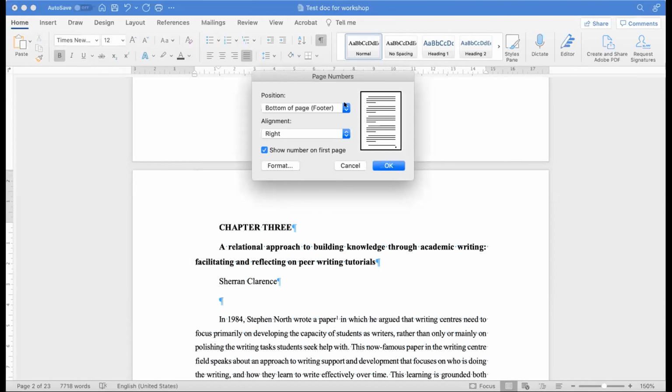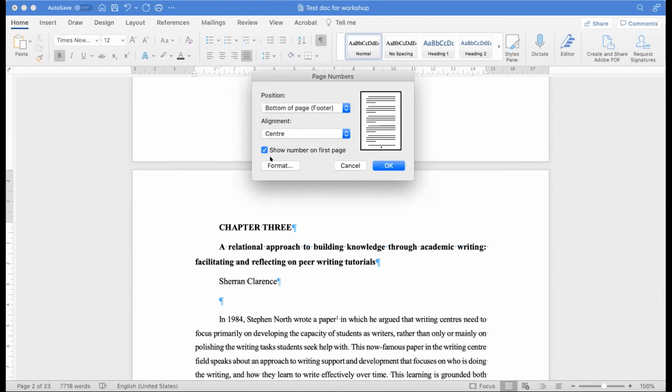So then you need to decide, do you want the page number at the top of the page or the bottom of the page? Neither is right, neither is wrong. It's a style preference. I personally like putting it at the bottom of the page, and I like my page numbers centered. Another nice thing to do, however, when you're writing a long document is you can do an inside-outside thing, okay? So basically, as you turn over, the page number will be on the outside and then on the inside and the outside and the inside. You can see here the little tiny black square down there is the page number. You can do that as well.